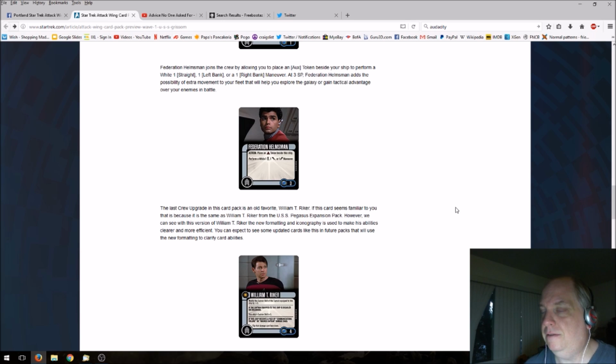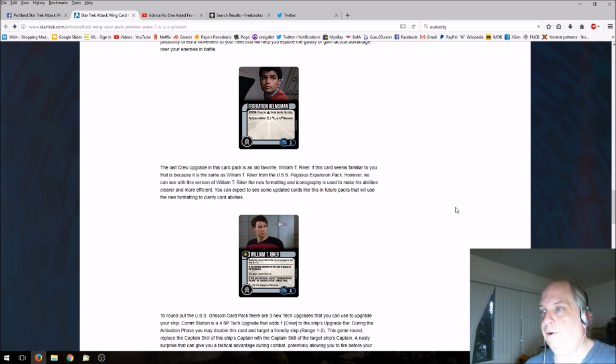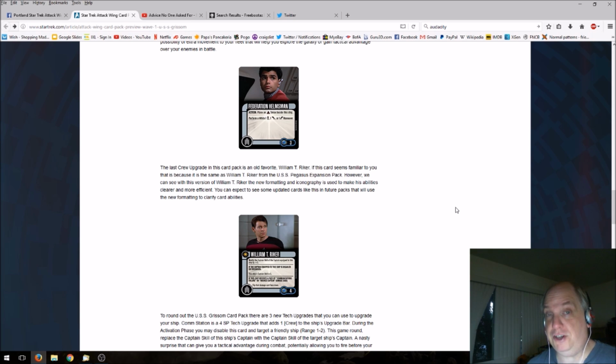Frederick Helmsman, action. Place an elite talent or an Ox power token beside your ship. Perform a white straight or bank maneuver for 3 points. So it's an action. It's not a disable, just an action and an Ox. So he's kind of like a budget Admiral Forrest.